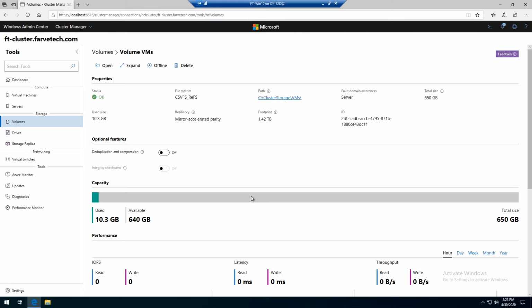You may end up having to extend the total capacity of your pool and then extend the total capacity of the volume in order to do that. It'll actually give you a warning if that is something that's going to happen. It actually does a check before it turns it off and says, hey, you need this much additional space before you can disable dedupe and compression on this.